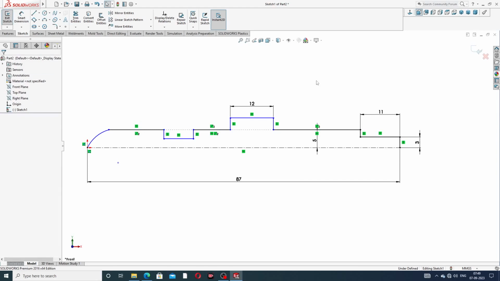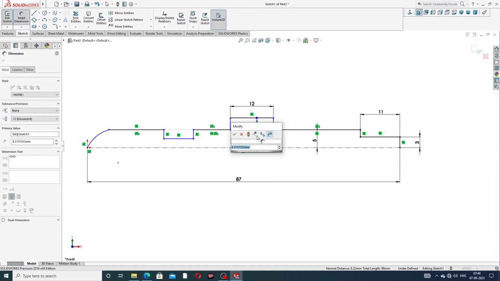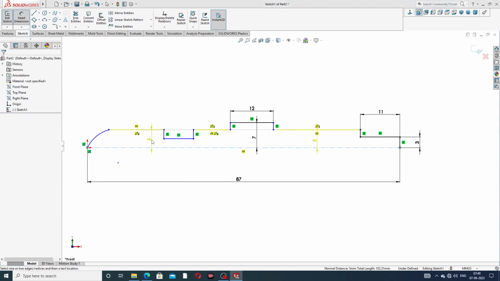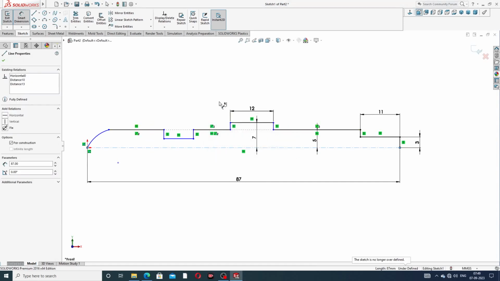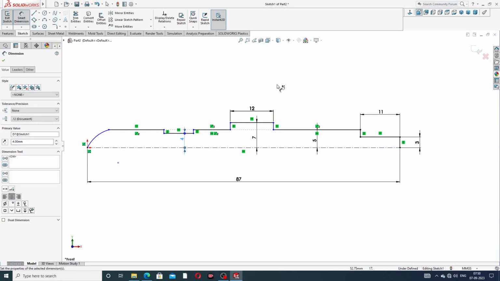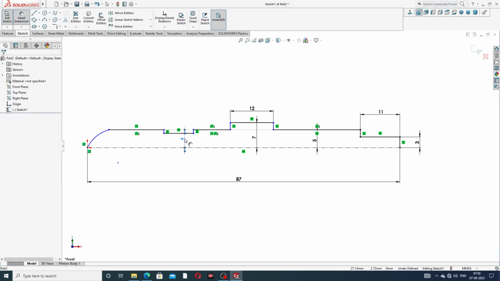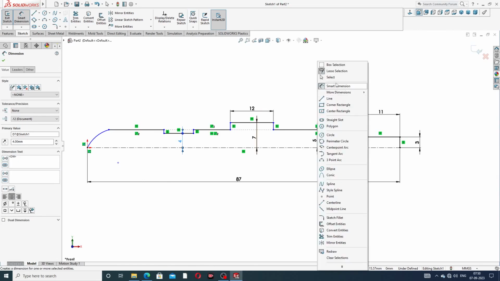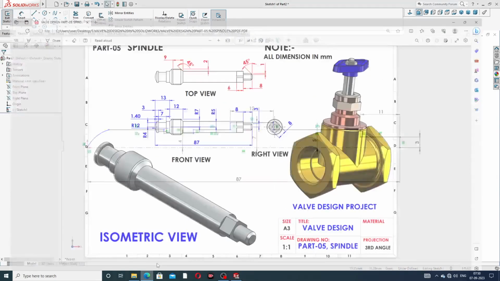Okay, and this is 7 mm, and this is 4 mm. Okay, this is a 4 mm, and select this and go to this.